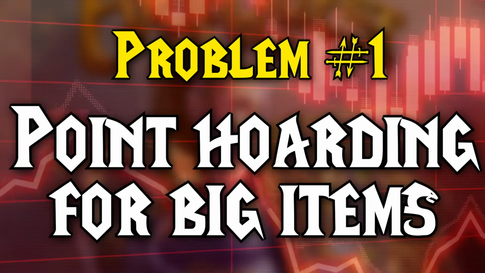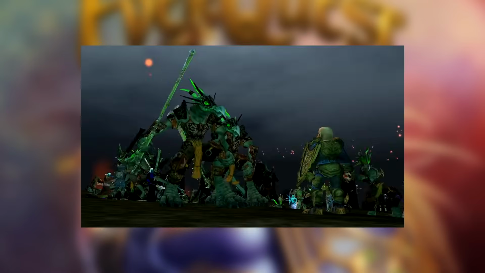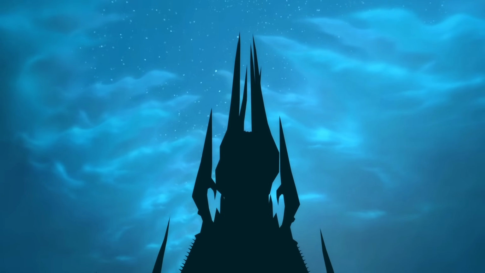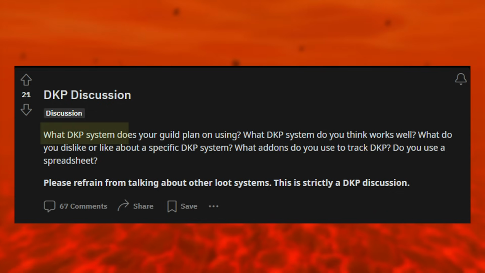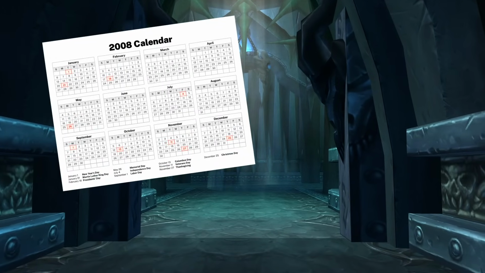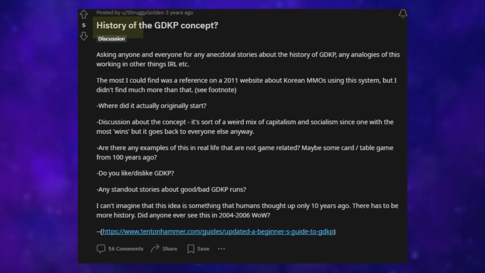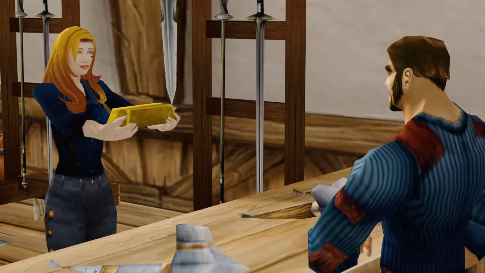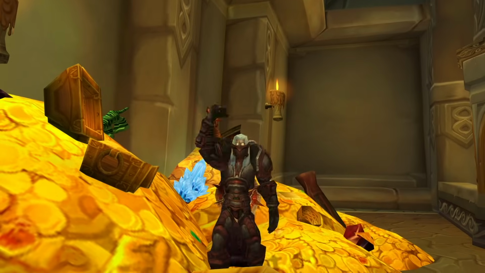But the DKP system had plenty of flaws, like point hoarding for big items. That led to people skipping over smaller upgrades and making the raid worse overall. There was also the recruiting problem, since new players had zero chance of winning any items. Although DKP does remain as a viable loot system, by 2008 a new and improved system had come about in World of Warcraft. This system was called the GDKP or Gold DKP system, and it switched the currency from points to pure gold. Players would bid hundreds if not thousands of gold on items, and the winner would receive the item and have to pay for it.